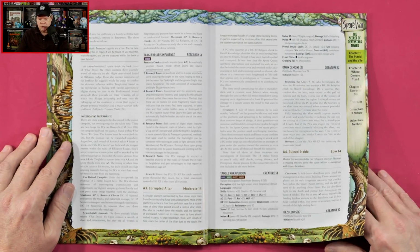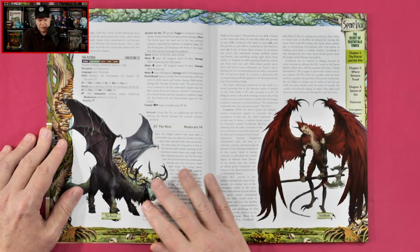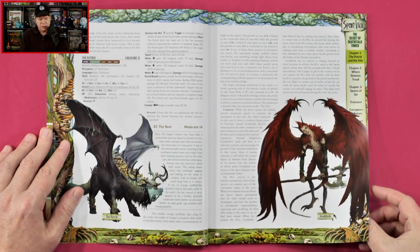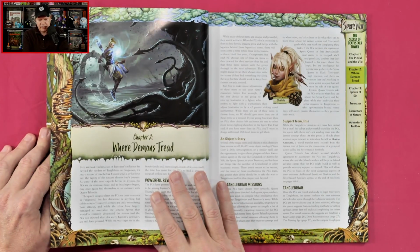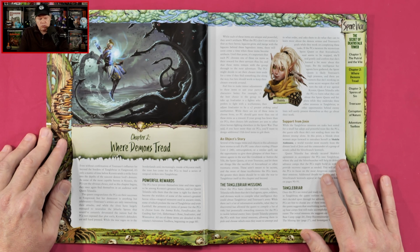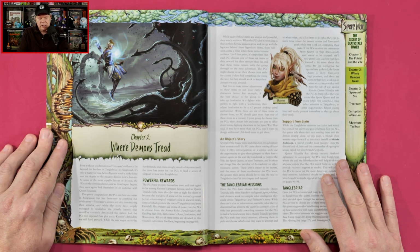Just kind of flip it on through here. So it looks like this might be a period of some preparation for the player characters before they head on out to take the battle to the enemy, where demons tread. Even without confirmation of Tree Raiser's influence far beyond the borders of Tanglebriar in Fangwood, it's only a matter of time before Keonan sends a strike force into the depths of the nascent Demon Lord's domain. As some of the most capable heroes in Keonan, the PCs are the obvious choice, and as this chapter begins, they once again find themselves in an audience with Queen Talandia.